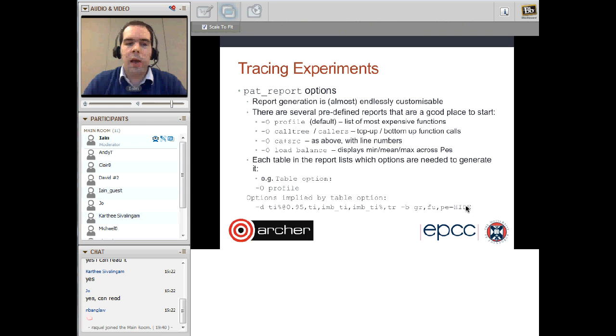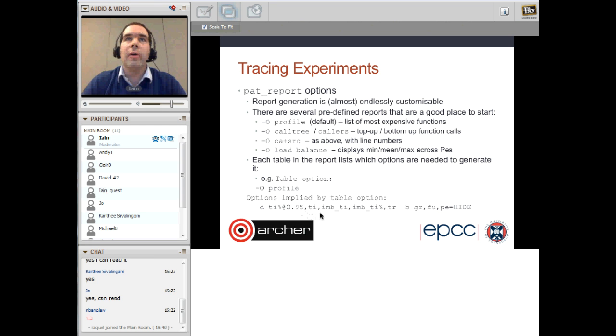A nice feature of CrayPAT, I think, that can help you get into customizing reports if you want to: at the bottom here, if you use the default profile, it tells you what individual command line arguments that default corresponds to. So if you look at that table and think, actually, I don't want the top 95% of all the time functions to be shown, I just want the top 50, then you can change that.